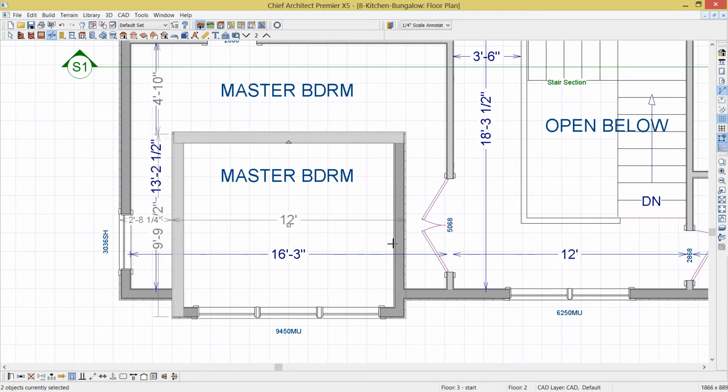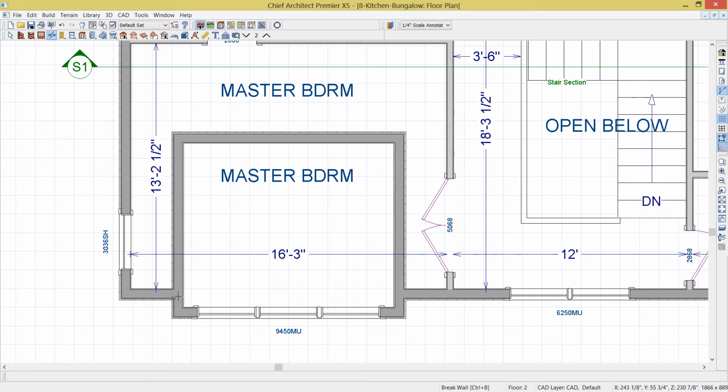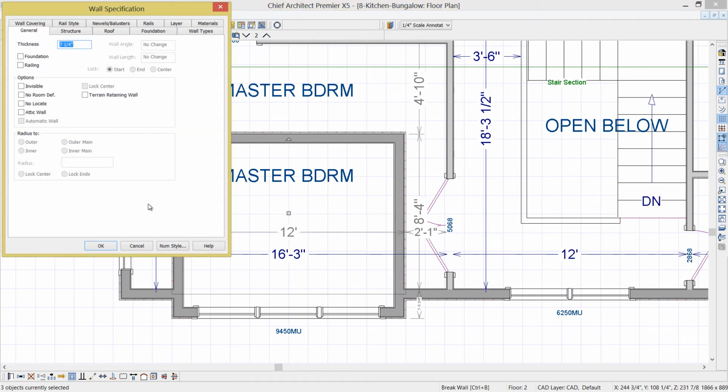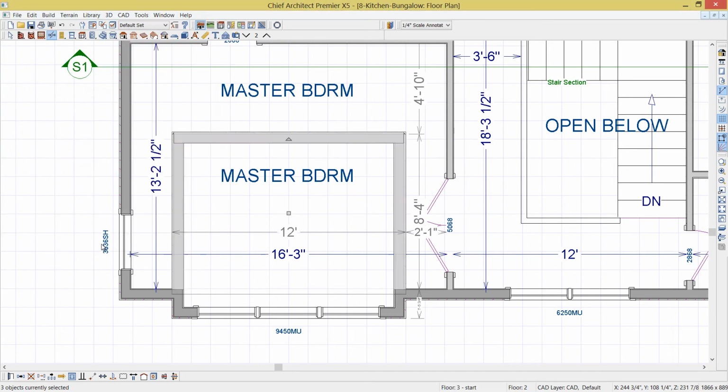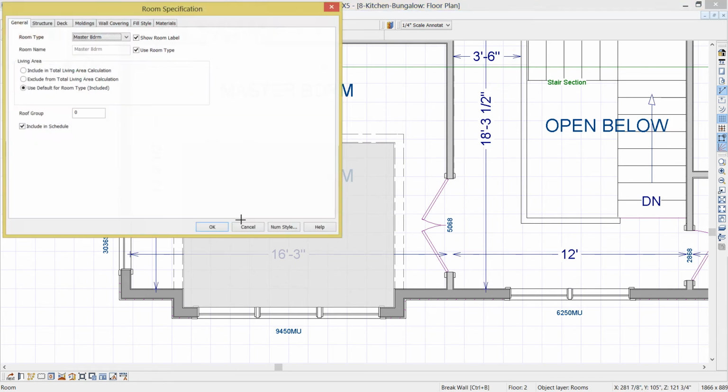And now I'm going to grab the other two walls. Actually, let's add one more break in here. Looks like I didn't get quite the right break. And we'll add one more in there. Now I'm going to grab the three walls inside the bedroom, and I'm going to toggle, when I click on them, I'm going to toggle those walls to be invisible. And then finally, I'm going to select inside of this area that we just created, this inner room, so to speak. Let's go ahead and remove the room label off.